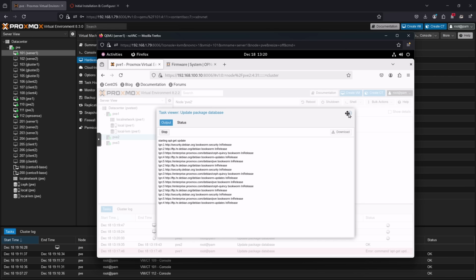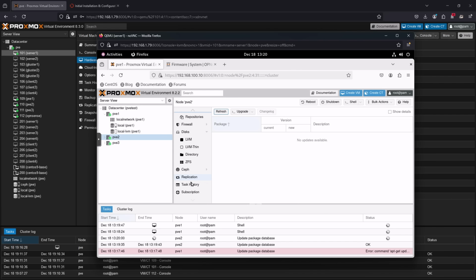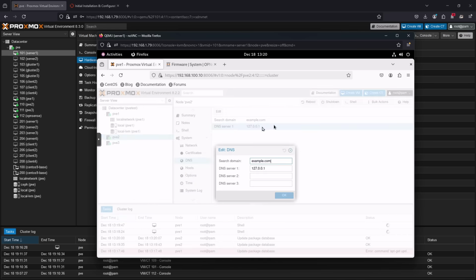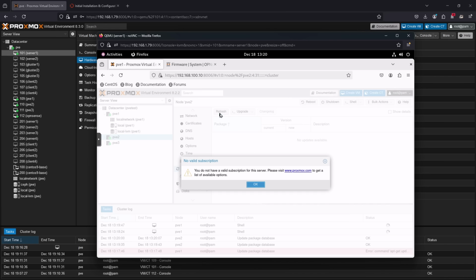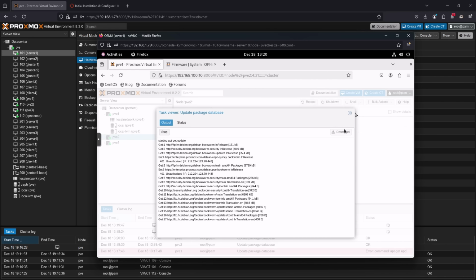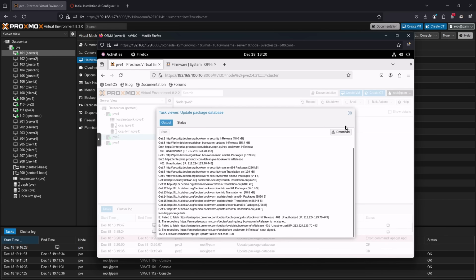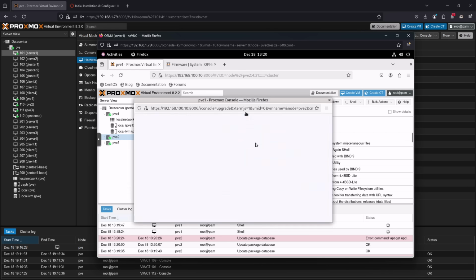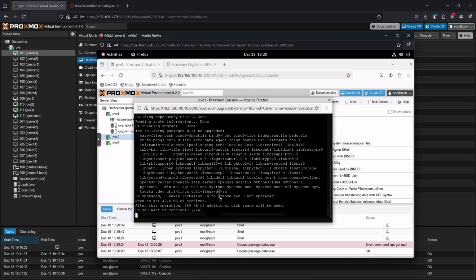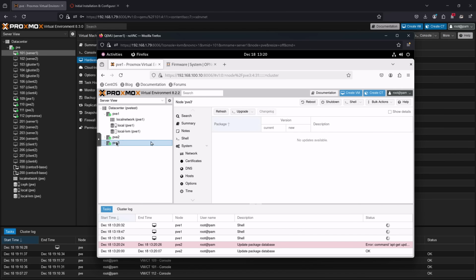Oh, yes, the thing. The first one was misconfigured, so I need to configure the second one also, and I need to do it this way. I need to say 8.8.8.8. Okay, I need to then go to the updates, do the refresh, wait for it to finish. Then wait for the configuration, do the upgrade and let it finish. Yes. Then go to the third one. Not forget to configure the DNS.